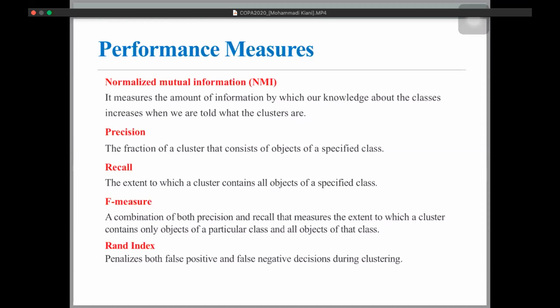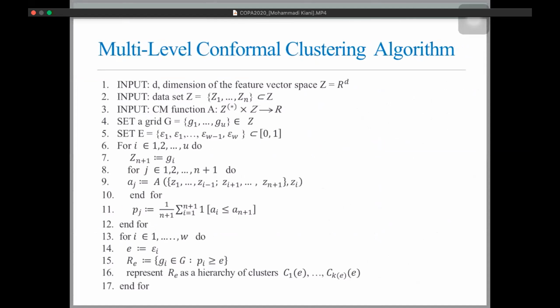I conducted two experiments to show how much the idea of establishing a connection between conformal clustering and density-based clustering improves upon the multi-level conformal clustering algorithm, which is hierarchical in nature. In the first experiment, I performed the multi-level conformal clustering algorithm. To address multi-level unsupervised clustering, as previously mentioned, the original paper used conformal prediction in clustering, where the percentage of objects left outside of any cluster is controlled by setting a level of confidence.